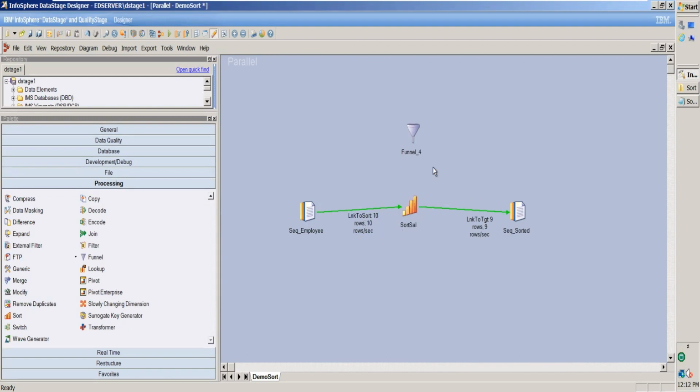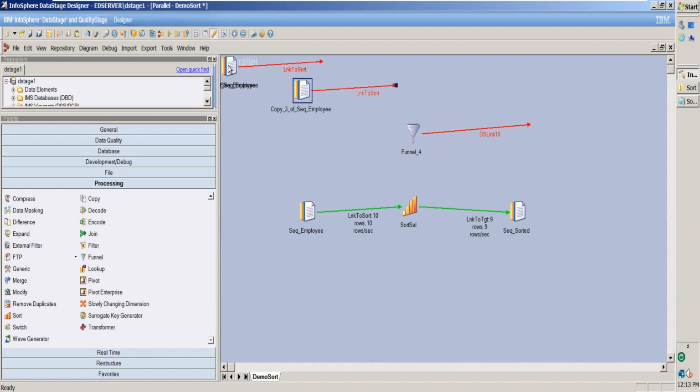Okay. So what is the purpose of the funnel stage? It is going to funnel the data. Funnel means it is going to add the data. So for this funneling stage, we can have n number of inputs. Minimum two inputs must be there. To funnel the data, minimum two inputs must be there, and the output is going to be only one. So one output and multiple inputs are needed for a funnel stage.